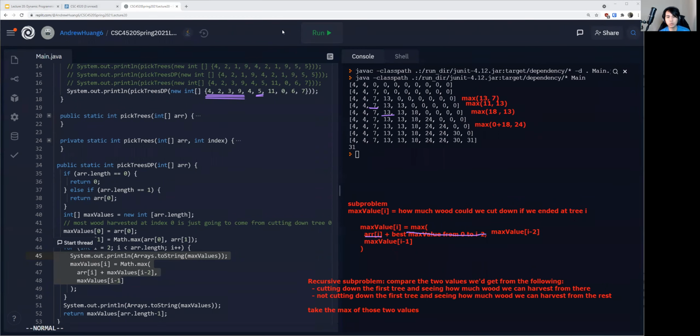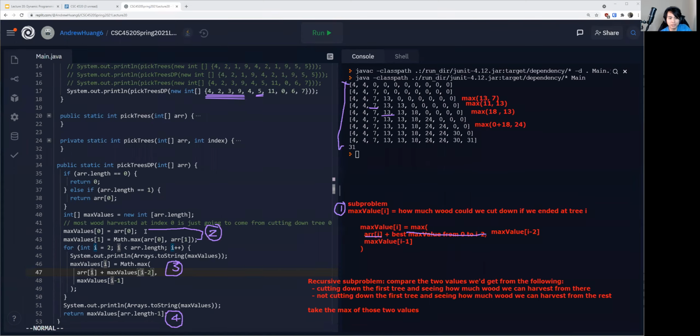Number 1, which was finding the recursive subproblem, right? Number 1 was right here. Number 2, initializing our table. These 2 values had to be initialized here, right? Number 3, we had to update the table as time goes on. And you can see here that I've explicitly made this table. This is essentially our table here when we print out every single row. And then number 4, we print out the right answer from our table. And that's it. That's how a dynamic program works.